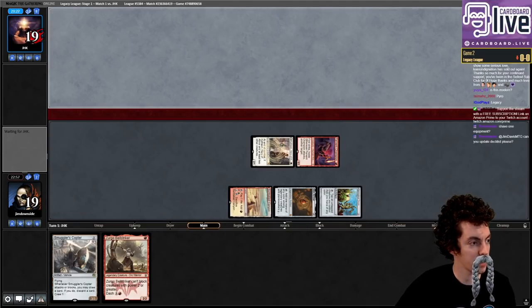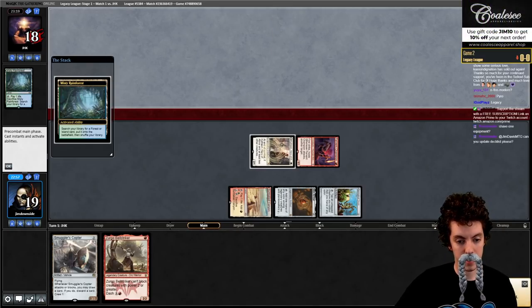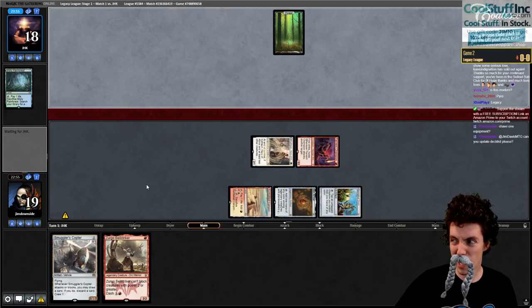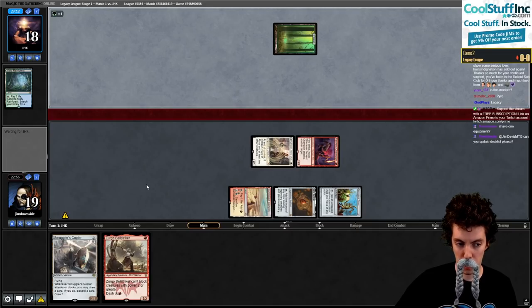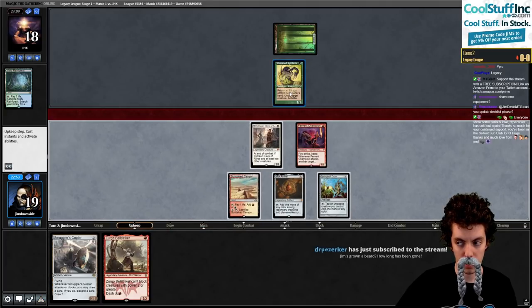Good cards. Waka waka. Oh boy. It's like a tough one. It's like, don't have much removal or ways to interact with them. Wirewood Symbiote. That's not a bad turn one for us.